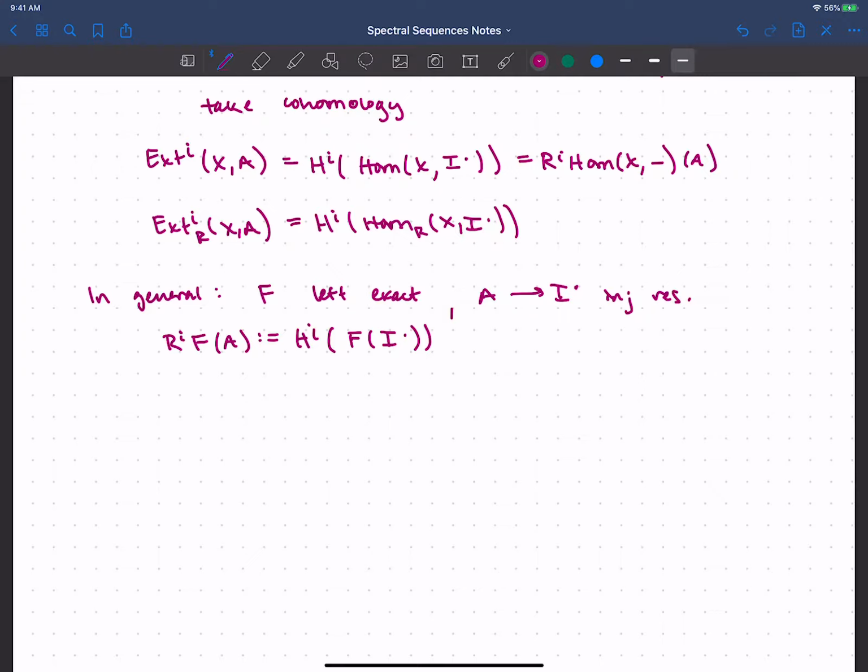And we said this in the left derived case when we were talking about tensor and Tor, but again, let me remind you that if I apply F to that resolution where I've got the A included, sorry, writing I but trying to say A. Well, that was an exact sequence, and F is left exact, so this is still going to be an exact sequence.